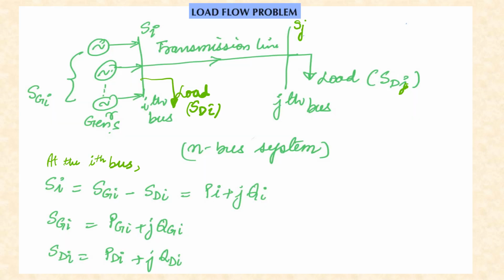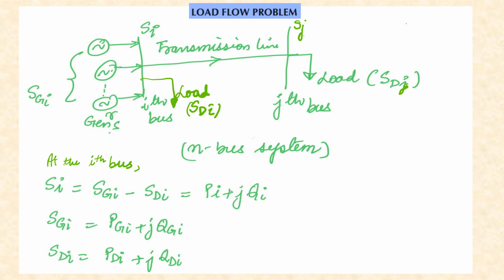Let us now formulate the static load flow equations. So let us consider part of this network, and the two nodes shown in the power system, the ith node and the jth node, or we can call them the ith bus and the jth bus, where the different components are connected. The bus power is denoted as Si. Similarly, at the jth bus we can write the bus power as Sj, and Si is the bus power, which is also the complex bus power.